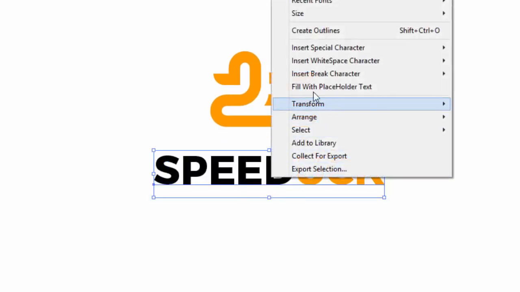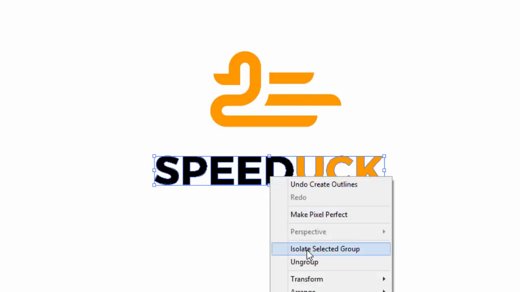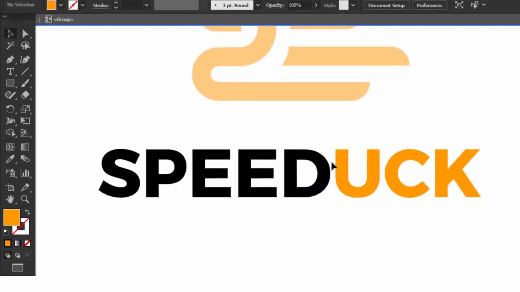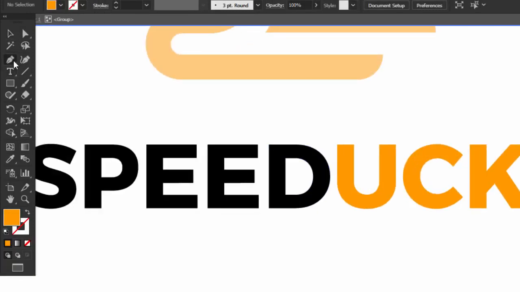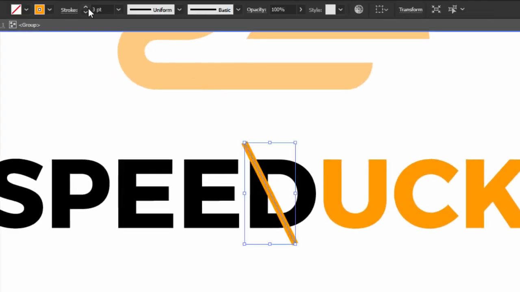Then right-click, and click on Create Outlines. I did this to transform the text into shapes. Right-click, then go to Isolate Selected Group. With the pen tool, make a diagonal line over the letter D. Increase its size.